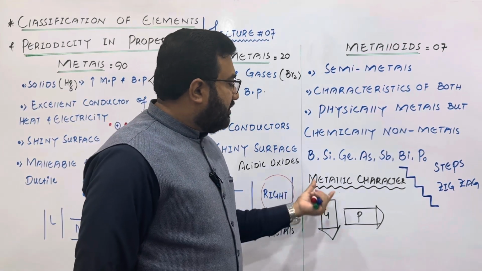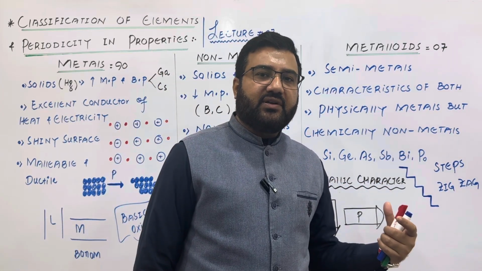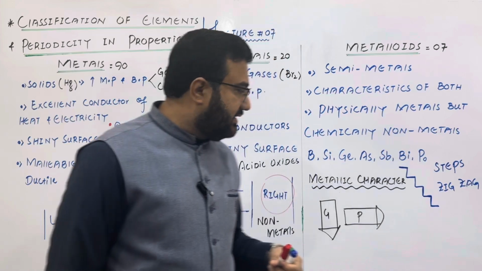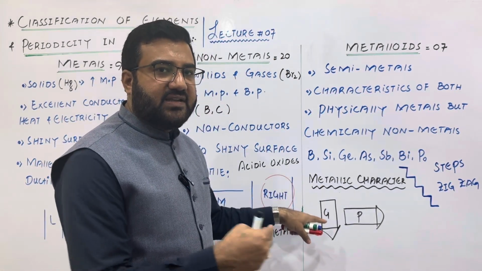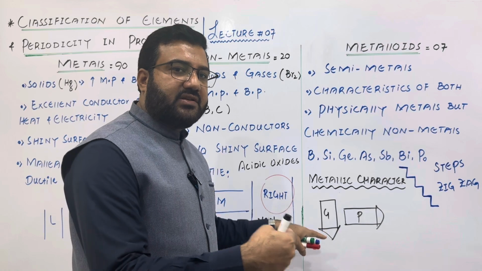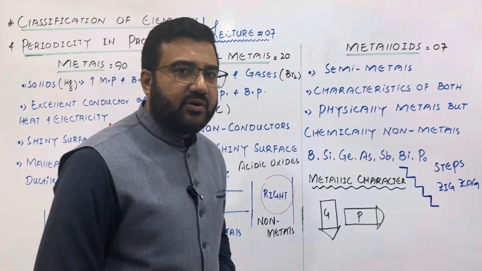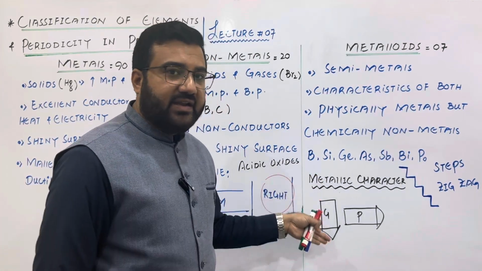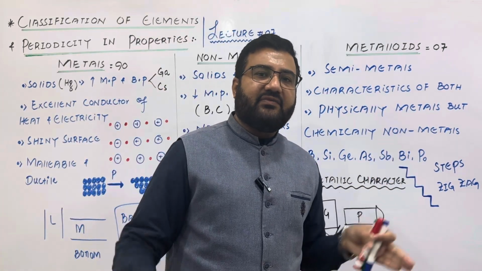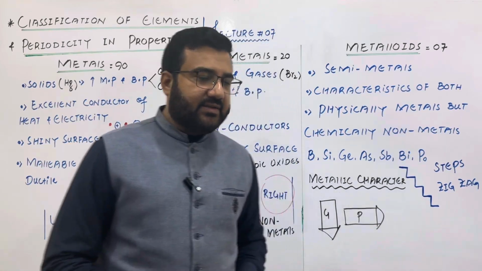Now let us talk about the metallic character. What is metallic character? The ability to lose electrons is called the metallic character. And when you move down the group, as the atomic size increases, the loss of electrons becomes easier due to lesser force of attraction of the nucleus on the valence electron, and the metallic character down the group will increase. So among alkali metals, the weakest metal will be lithium, and the strongest metal will be francium.